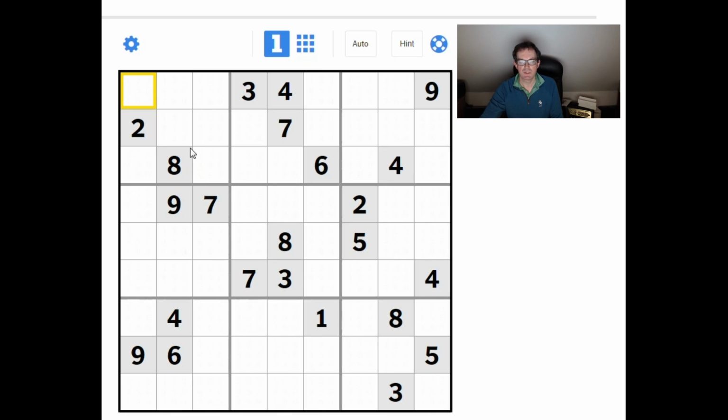So normally when we solve Sudoku, for example, if we were solving row 1 of this Sudoku, we'd look along row 1 and we might have a look at this position in column 2, and we would compare the contents of row 1 with the contents of column 2. We might see this 2 as well here, and we would try and limit the contents of this square. So simple elimination. I mean, that at the end of the day is what Sudoku puzzles are.